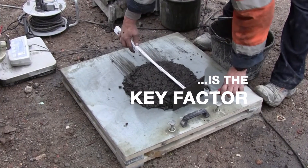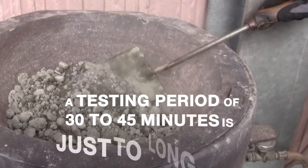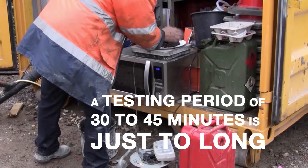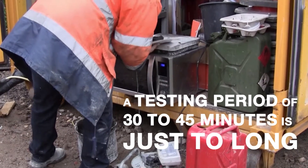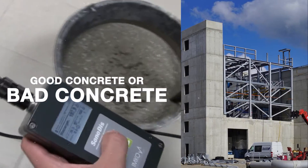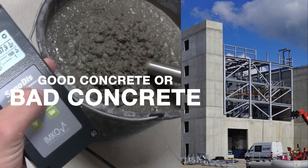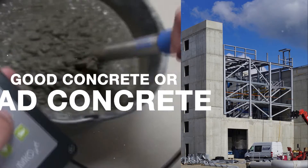An incorrect water-cement ratio can result in poor workability and increased sensitivity to the effects of frost, as well as many other negative consequences. The conventional water-cement test with a kiln drying oven requires up to 30 minutes — this time required is too long, and the method also has many other disadvantages. To finally put an end to the slow and laborious kiln drying process, the new Sono technology offers a new dimension of quality control for fresh concrete, quickly and directly at the site.